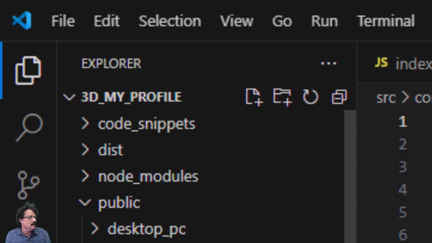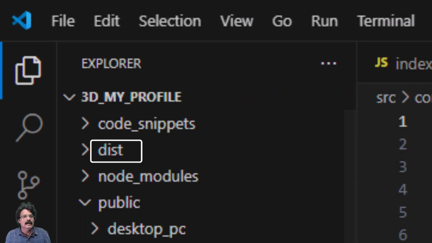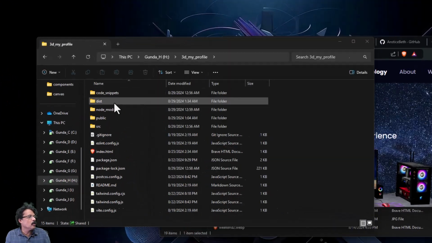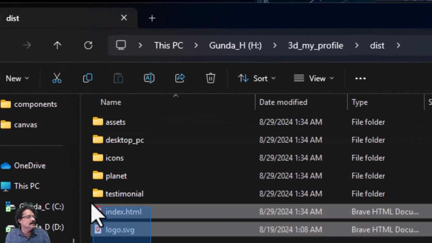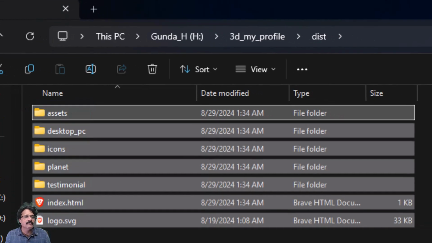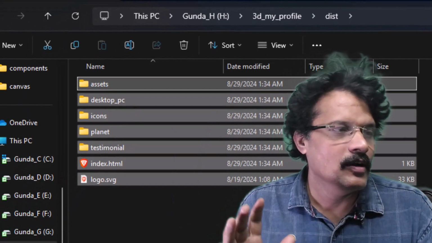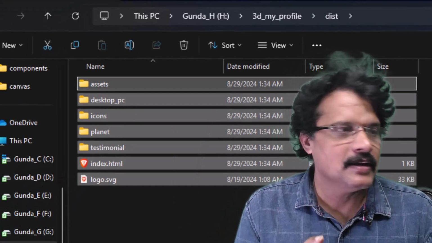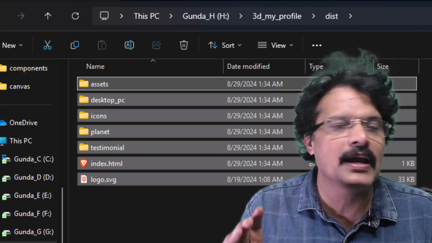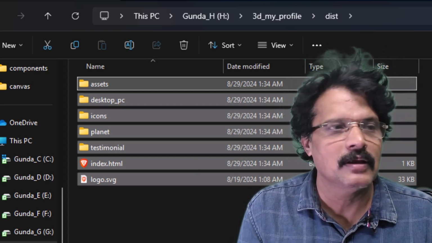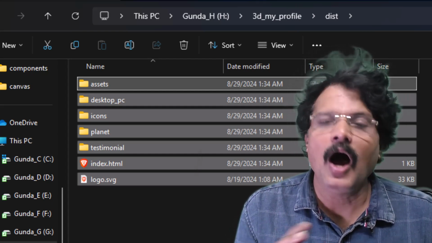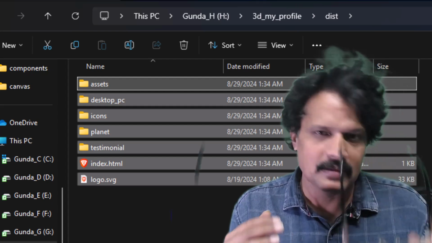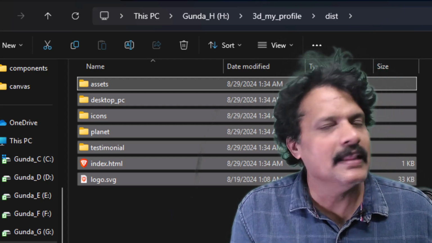And then if you come over here in your folder, you would have got a folder called dist, and if you open this, it contains all the files that we are going to host. Now, when you want to host this website, you just have to copy the files present in your distribution folder and put them on your GitHub. How to host it on GitHub, I will show you in the next session.